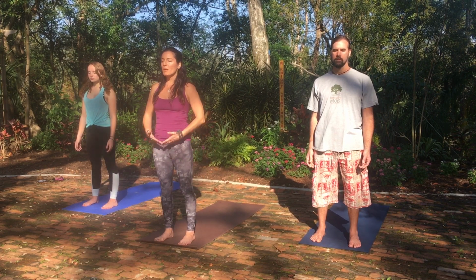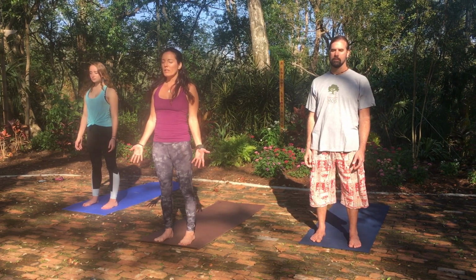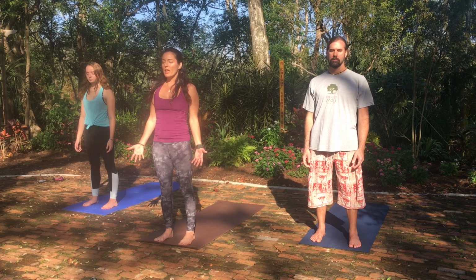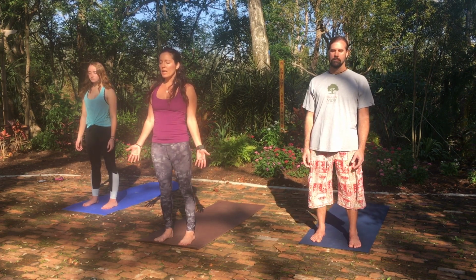We never want to compromise the breath for the asana, for the pose. So if you feel like you're holding your breath, make sure that you back off a little bit so that you can breathe deeply into whatever it is that we're doing. So allow your breathing to get even deeper, even richer now as the muscles involved with breathing are warming up and loosening up.